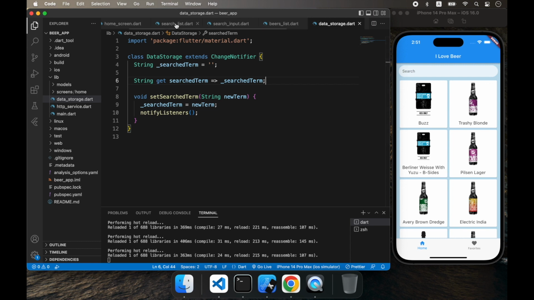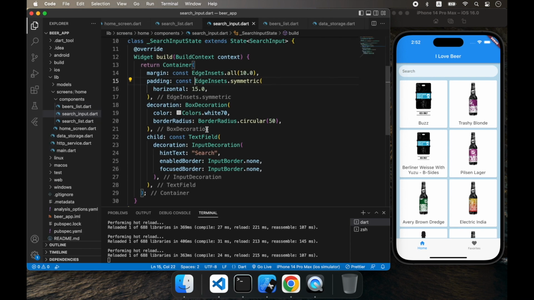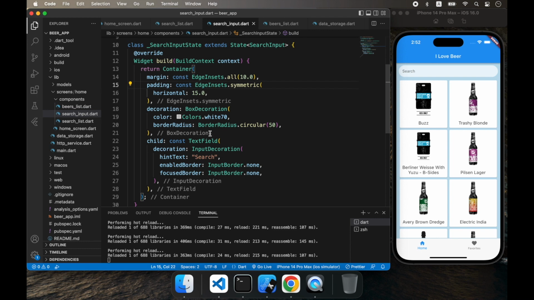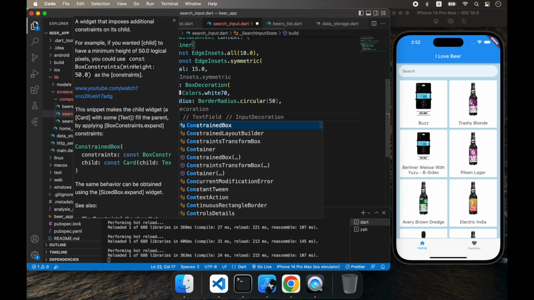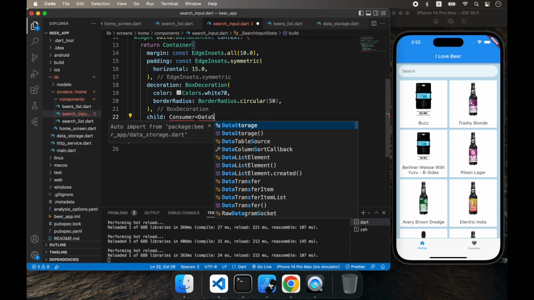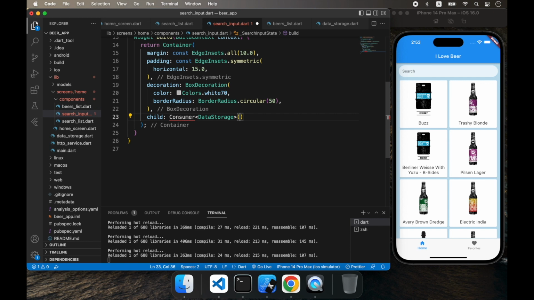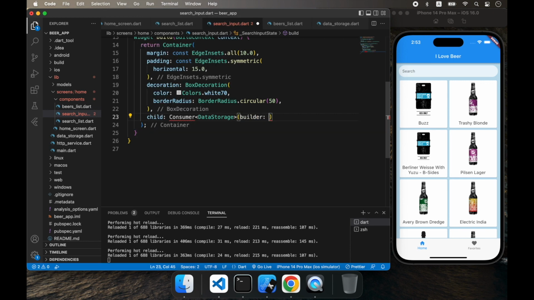Now let's go to the search input widget and start using our DataStorage class. I'm going to wrap the text field with the Consumer widget, which will listen to changes inside of the DataStorage object. The Consumer will have the builder callback function, which is going to have 3 arguments.